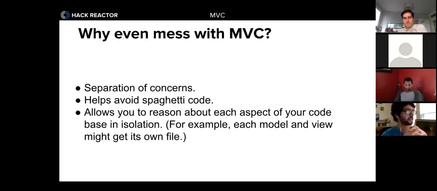So if the user does something specific, then you would trigger model behavior. And if that model behavior then needs to create its own new view, then you would invoke a function that's on its own view file. And then it would be really clear to see, if you were trying to trace through the logic of your code, where each of these things went. So that's just a basic example.